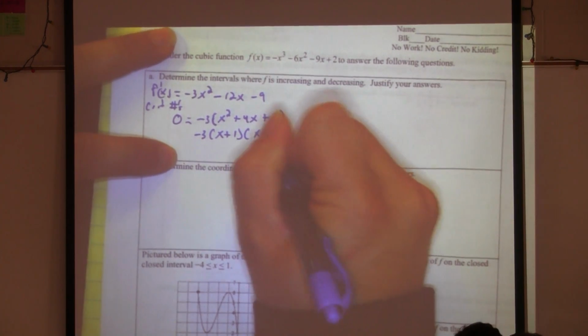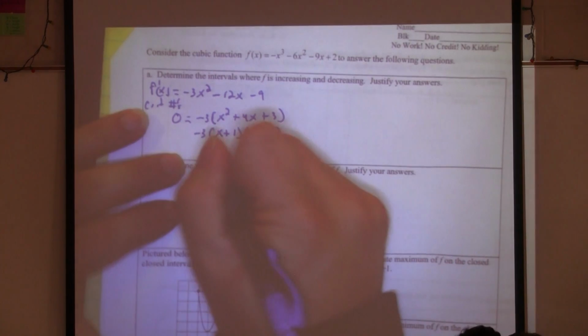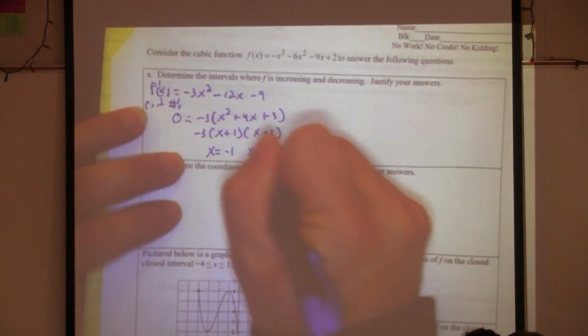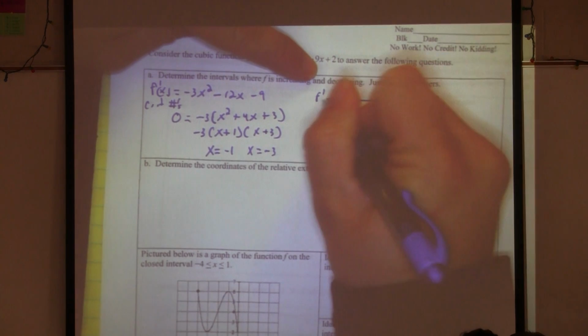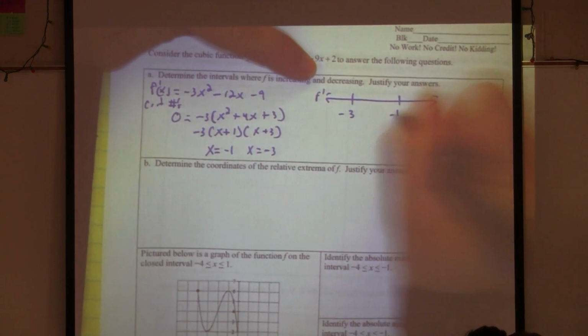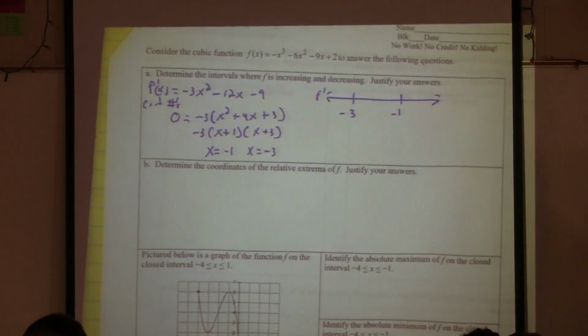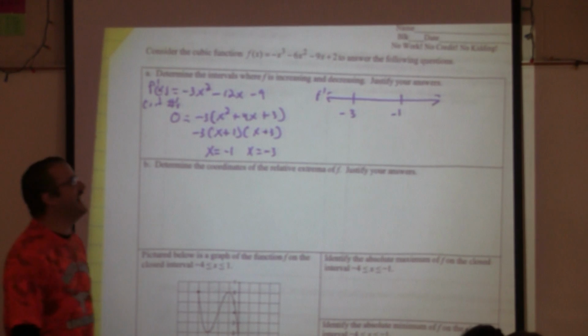1 times x what? Plus 3. Go, go, go, go! What are my critical numbers? Faster, faster, make the sign line. Test the values, come on. While you're writing the sign line, you're testing it out in your head. I know, I'm already getting there. You should be plugging in -5 already. -5.